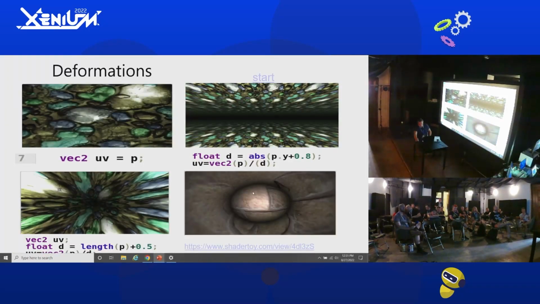The other one, known from the Demoscene times, is the absolute value function, which we can use to calculate the distance, but for only one coordinate. So we don't do a distance for x and y, we do distance just for the y coordinate, and that gives you this effect.